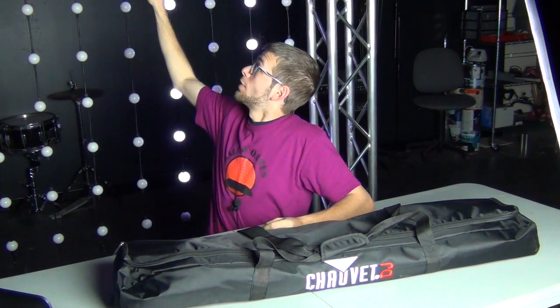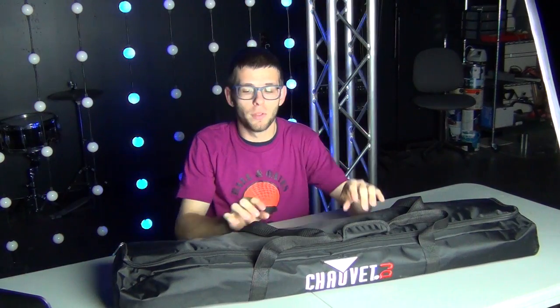Some other options that you'll see from my setups, sometimes I don't hang them from trussing or hanging bars. I sometimes place the bar of the Motion Orb on the ground and use the little hooks at the end of the strands and tie them together or use safety cables to put them up to wherever the desired length I want them to be. Now, one thing you can also do, you can cut the 2 meter length and make it 1 meter long. So if you are doing a really small distance from the bar to the wall or ceiling, you can do that as well. It's a 1 meter length instead of the 2 meters.